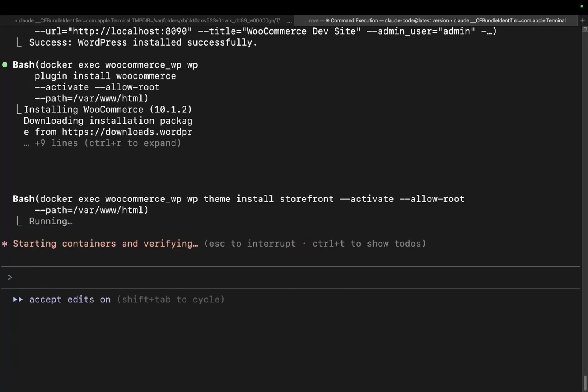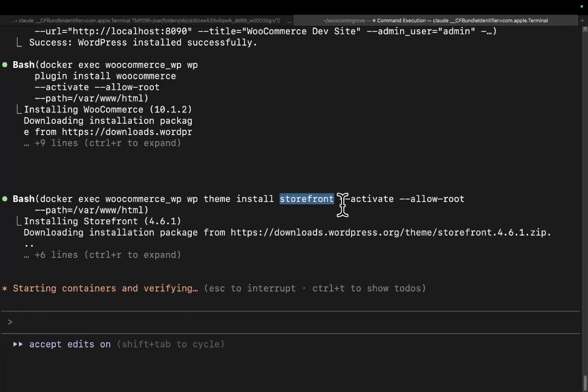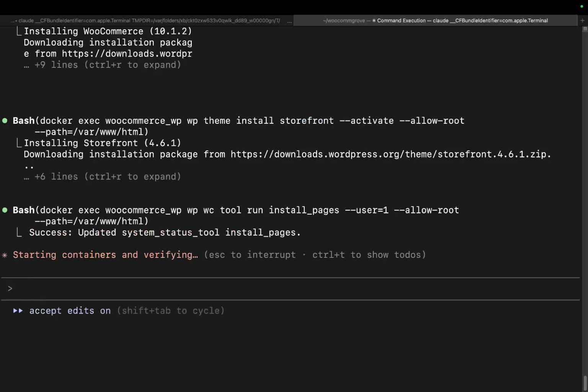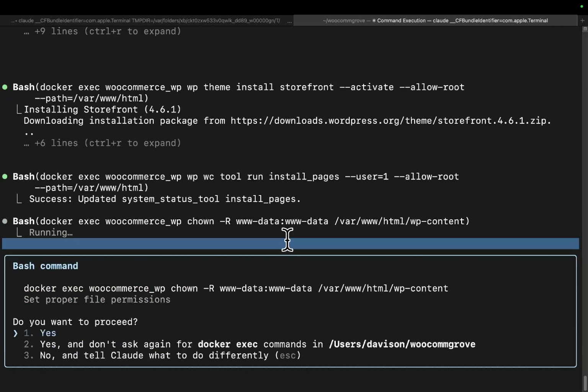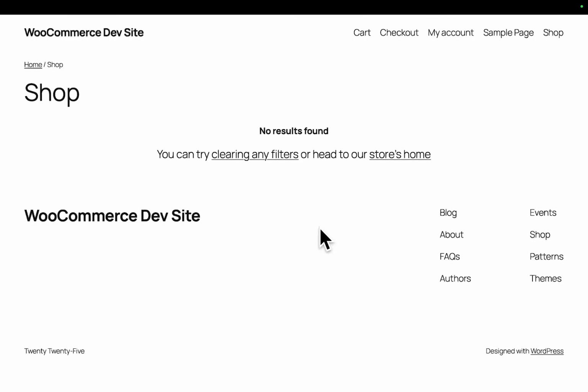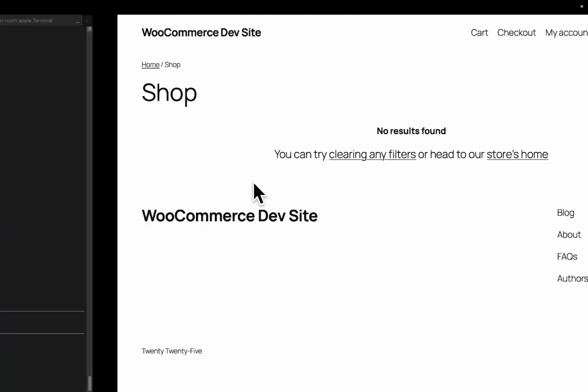Right? So this is actually where it starts to get super interesting. So it's installing Storefront, which I believe is a very common theme for WooCommerce. By the way, guys, just so you know, I'm not an expert on WooCommerce or WordPress, to be honest with you. I've barely used WooCommerce, but today I've learned an absolute crap ton about it. And I actually really like WordPress. I'm not going to lie. WordPress for e-commerce is very satisfying. I think I might prefer it to Shopify, which is crazy considering how much I've been obsessed with Shopify.